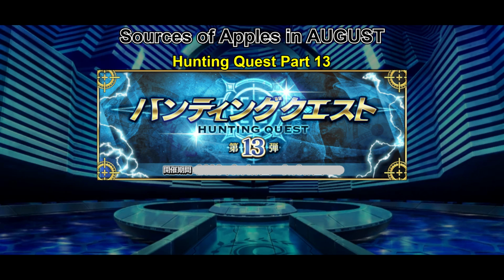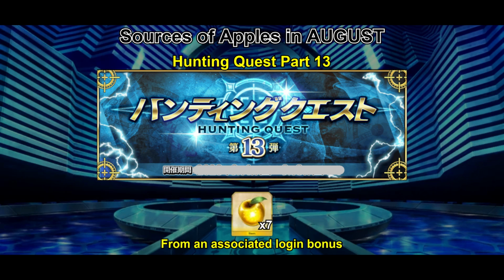I've speculated that the Hunting Quest Part 13 will be scheduled mid to late August following the conclusion of the summer event. It will have a login bonus of its own with 7 golden apples as the rewards. Of course, these are probably intended for the Hunting Quest, as some specific material drops and even QP and class-specific embers will have significantly increased drop rates for this event.